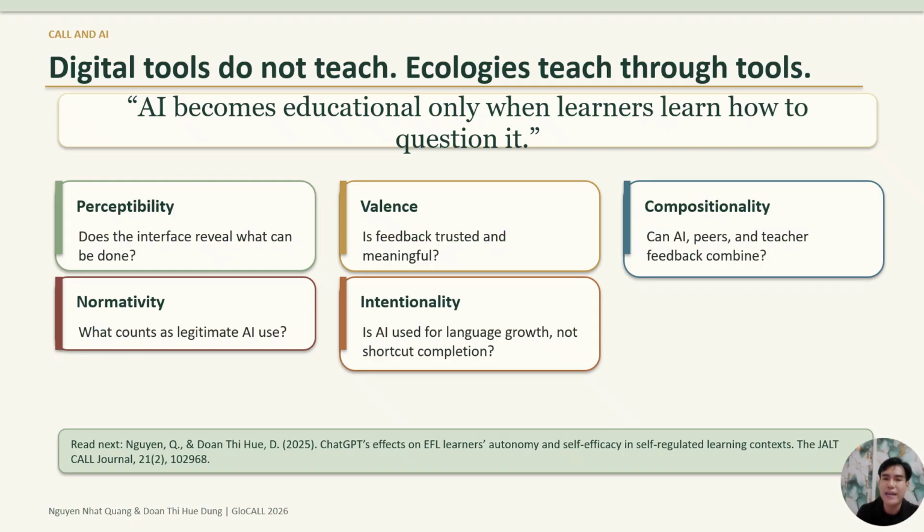We can evaluate AI through the 5 dimensions, but at the end of the day, we have to think that it is not the tools only that matter, but the ecology designed. What the tools become and how the student can interact with the ecology around them is of paramount importance.